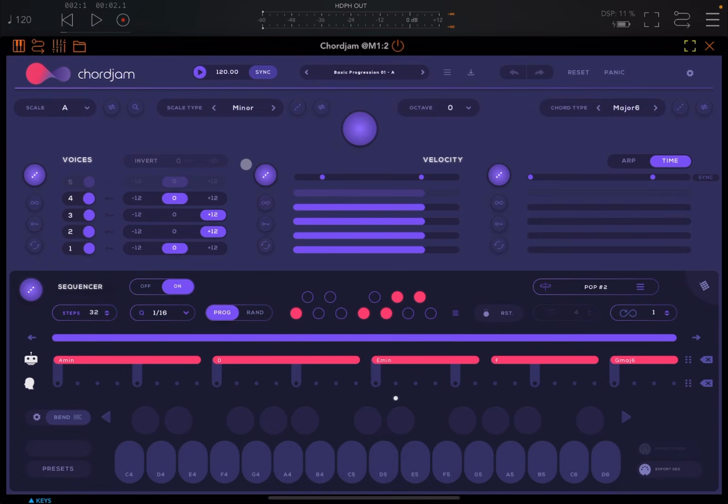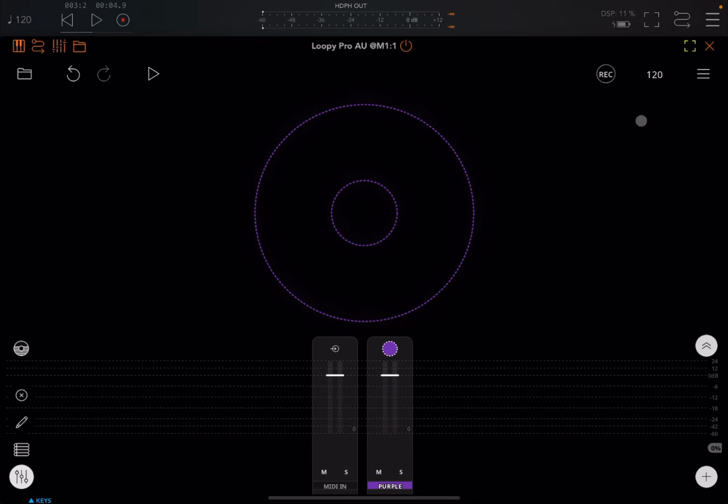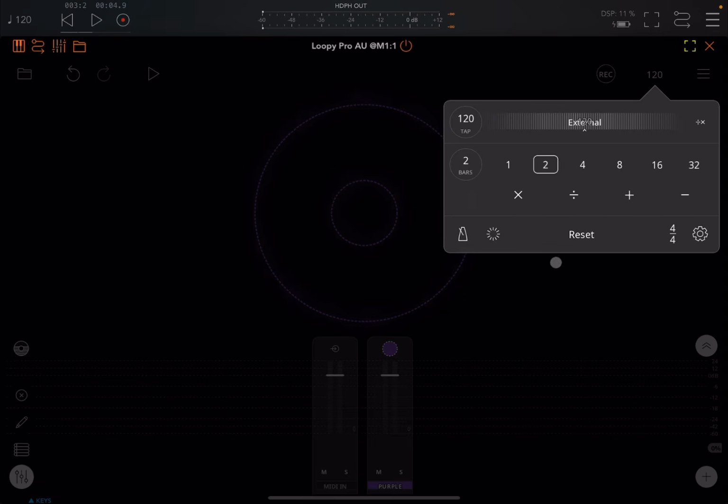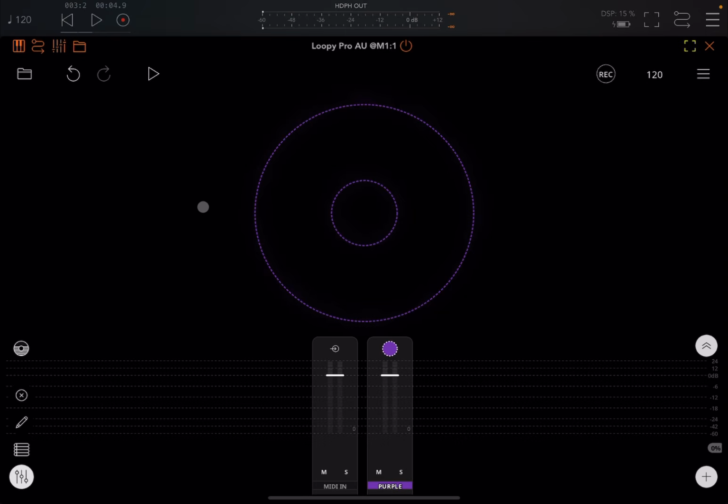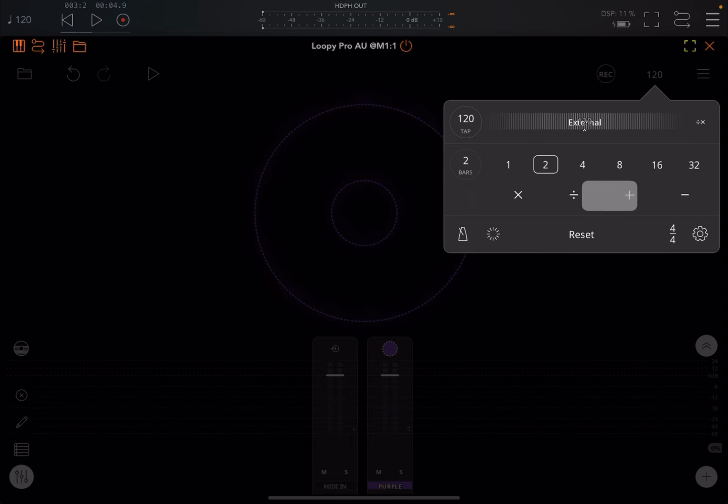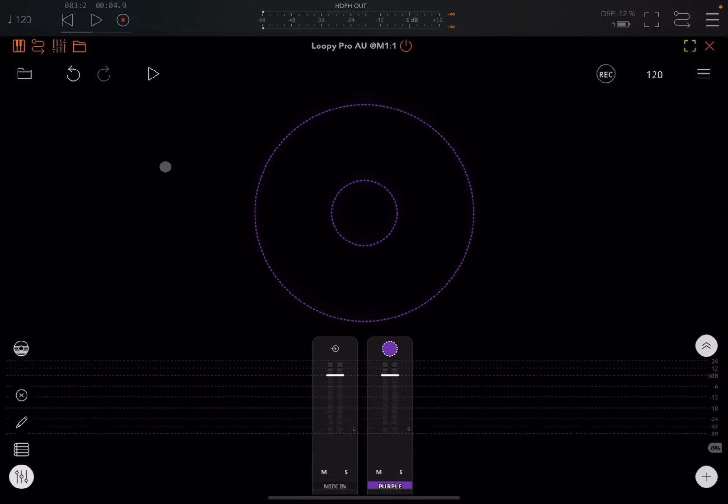Now, one thing that you would probably do is to check how long this phrase is. So you go back at the beginning, and you can derive it here in terms of number of measures, or you can look up here at the top to see how long that phrase, those chord progressions are. So effectively 2 bars, right? So we go back to Loopy Pro, we click where it says 120, and we select to record 2 bars as the number of bars that I'm going to record for.